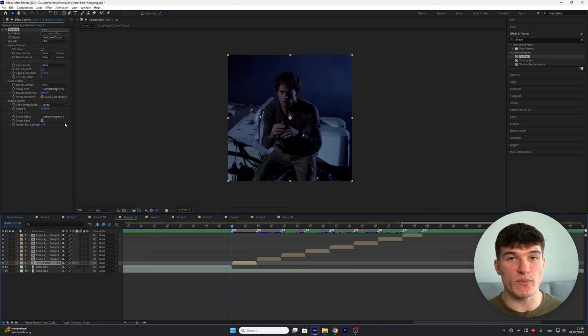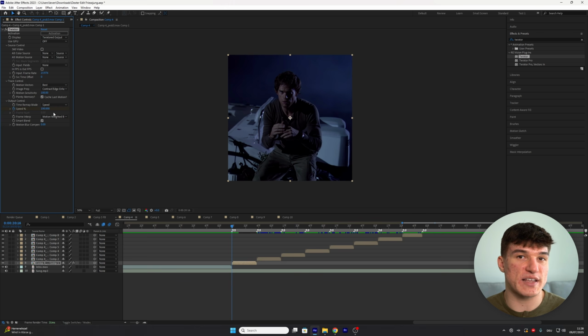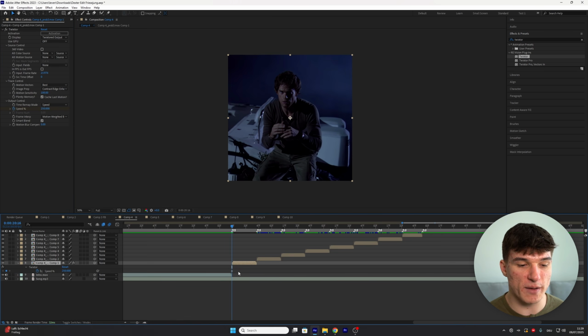And now to create the actual velocity animation, we have to make sure our time indicator is at the start of our clip, and then we're going to set a keyframe for the speed percentage. Right now it's at 100%, which just means that our clip will be playing at 100% of its speed. If you put this to 200, it will make your clip play twice as fast, and if you put this to 50, it will be half of the speed. For the first keyframe, we want to change our value from 100 to 250, and if you press U on your keyboard, it will bring up the first keyframe right here.